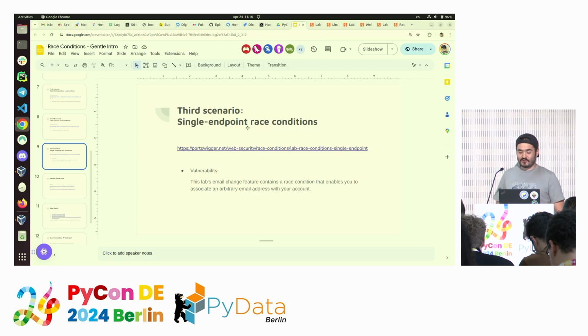So you want to change your email, but you also want to change others' emails, and the confirmation of the email change comes to you. Imagine you change your email, and the confirmation comes about person X. You want to also change his email to yours. So this is the vulnerability, the race condition.